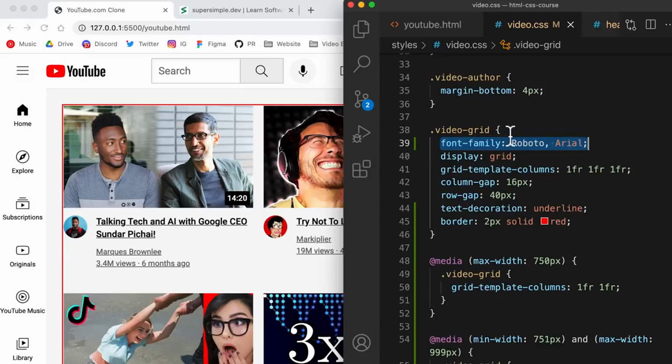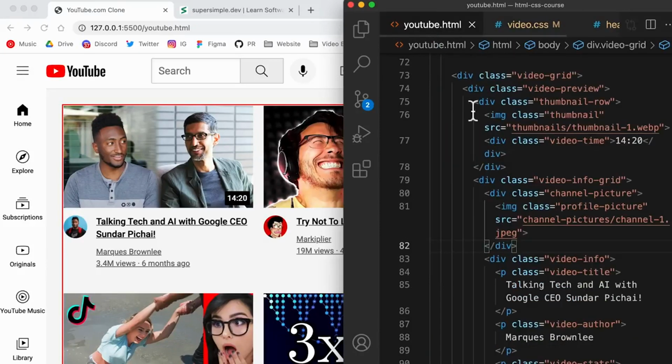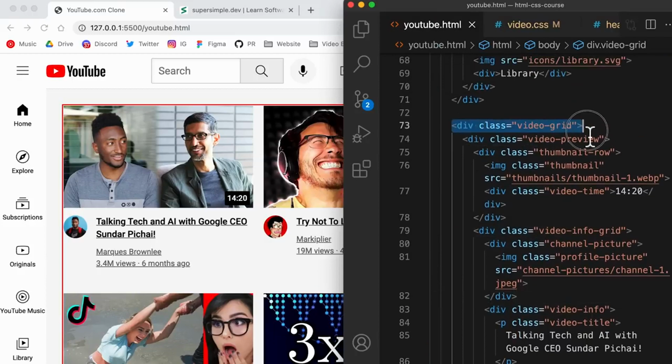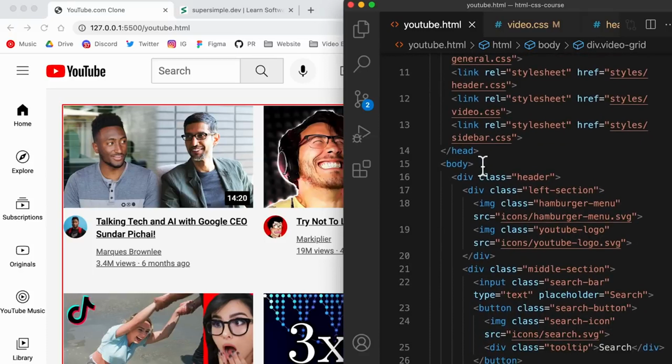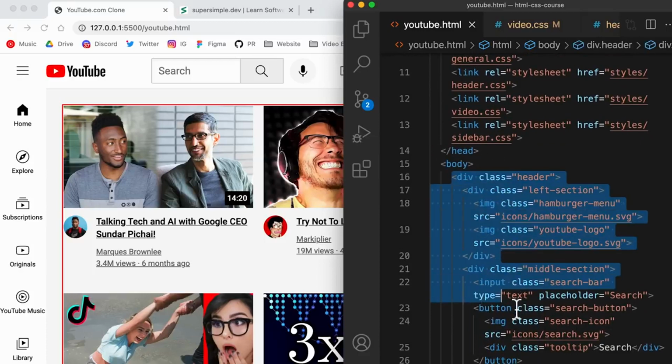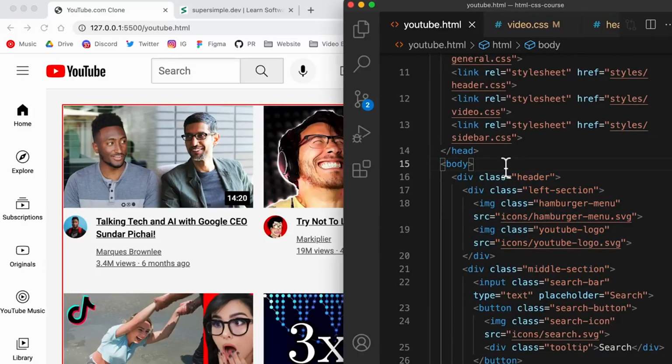Now we can actually take this even further. If we go to the youtube.html file, you'll see that this video grid is actually contained within the entire body. So all of our elements on the page are contained within the body. So if we want to set a sort of default text style on the entire page, we can actually just put everything in the body, and that'll save us a lot of code.